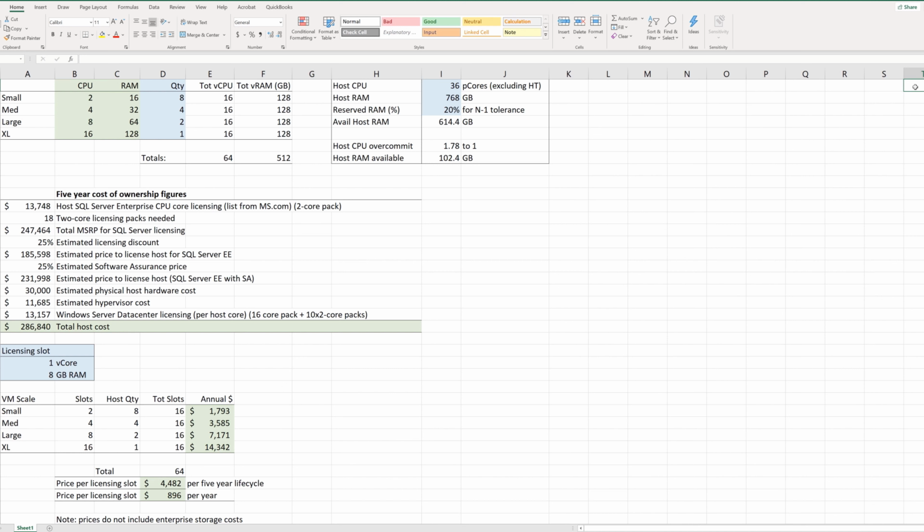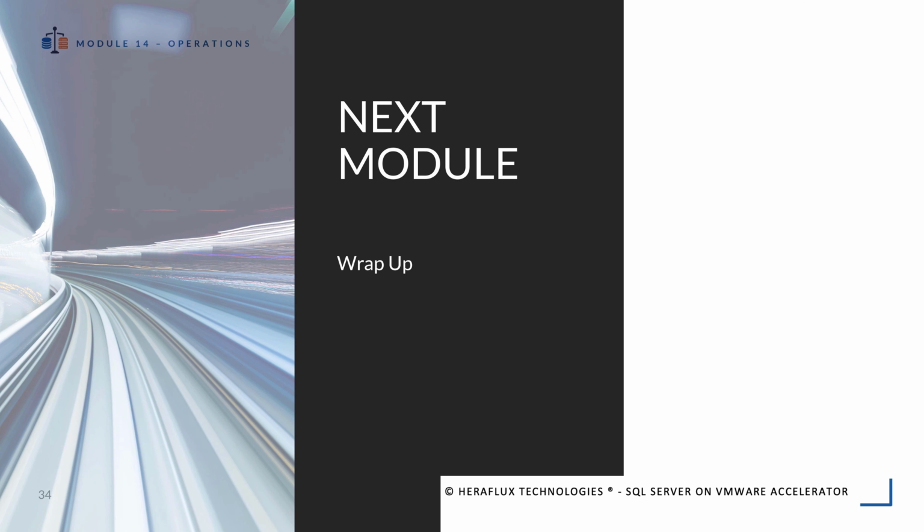Just for giggles, add storage cost into this architecture and then compare this with the cost of the public cloud. You might find the cost of the cloud is not much higher than what you've already expected. That will take care of the operations module. We spent a lot of time talking about operational tasks, tricks that you'll use for backup recovery validation, streamlining of new virtual machines and SQL Server deployments, as well as ways to speed up your pre-production refreshes. We wrapped it up around the discussion on capacity planning and management. I'll see you in the final module as we wrap up this course.